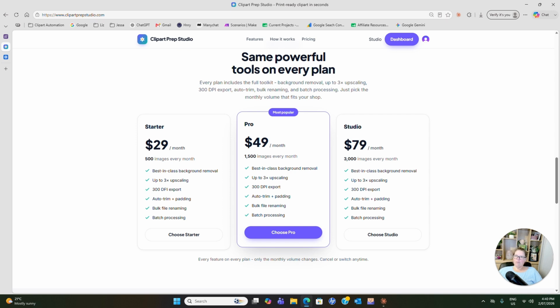If you don't want to remove the background, like if you're doing patterns or texture or something, then you just unclick the background removal and just do the upscaling part. It'll still save it at 300 dpi when you download it. So it's perfect. It's auto trimming it and padding it for you. And it's bulk renaming it for you. So it's doing the whole lot, up to 100 files at a time. So definitely a time saver if you are making clip art, either for your own designs or to sell.